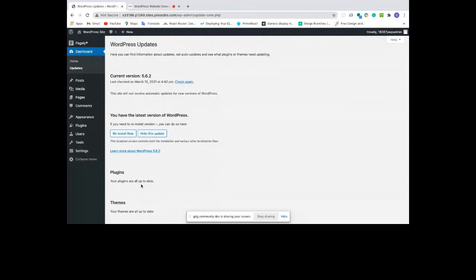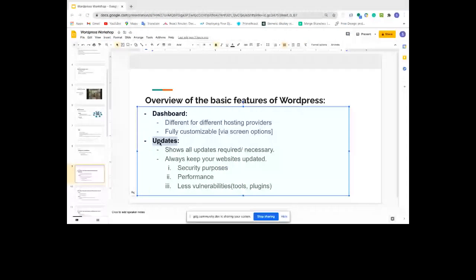Usually there are tools that you can install that will help keep your website updated automatically. So for your client, let's say you don't have a maintenance period with your client, and you want the plugins and themes in her website to be automatically updated. You would use certain plugins and certain themes that are usually paid, but again, it will help the client move faster, just a better website, if that makes sense.